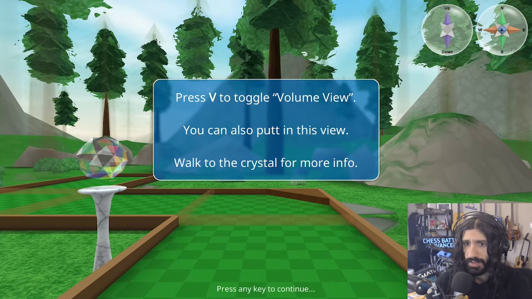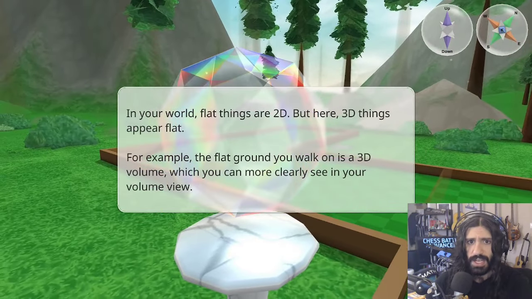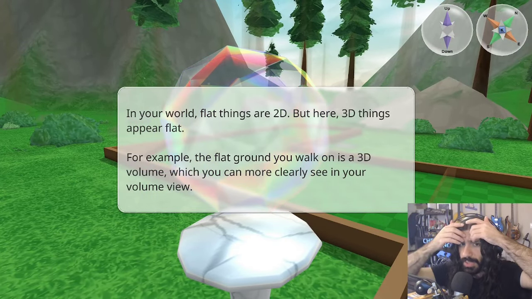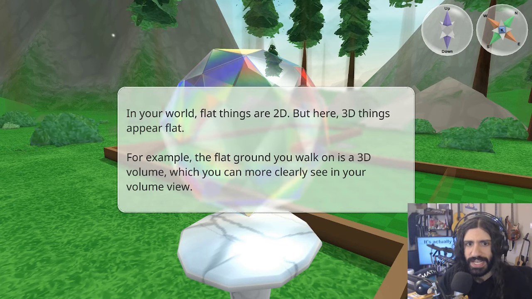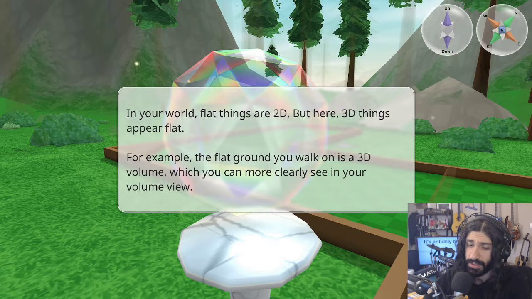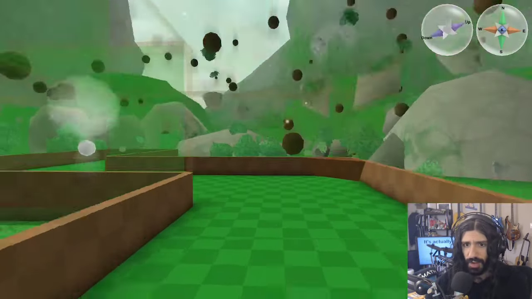You can also putt in this view. Walk into the crystal for more info. In your world, flat things are 2D, but here, 3D things appear flat. For example, the ground you walk on is a 3D volume, which you can more clearly see in your volume view. Let's volume view, bro.